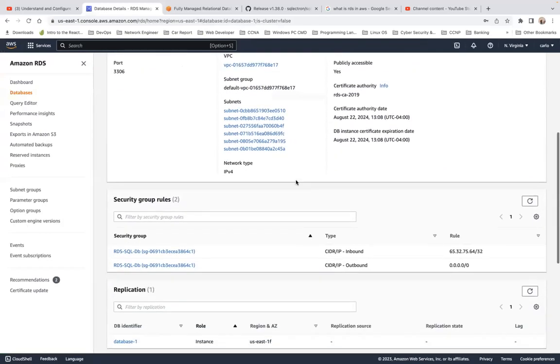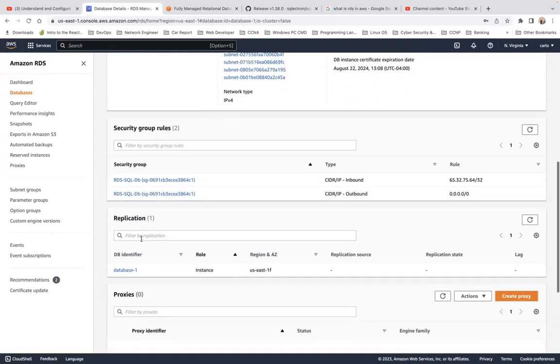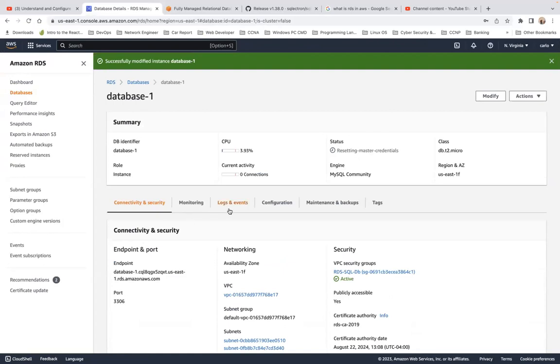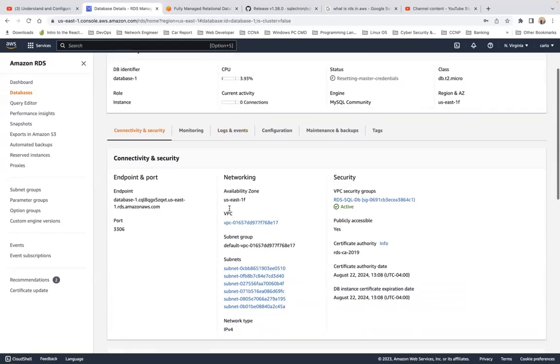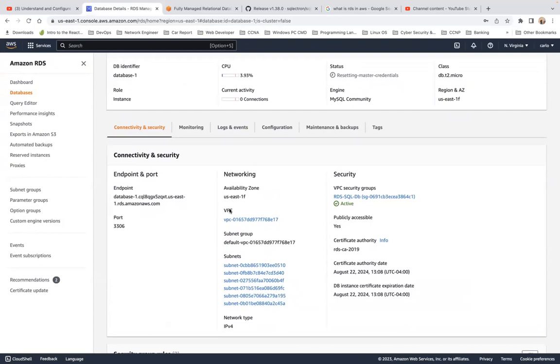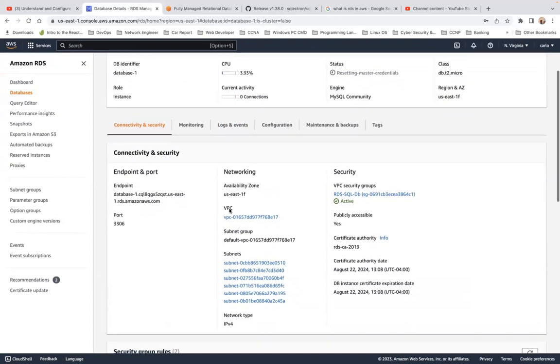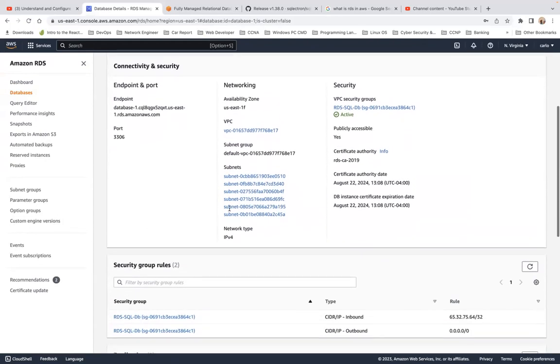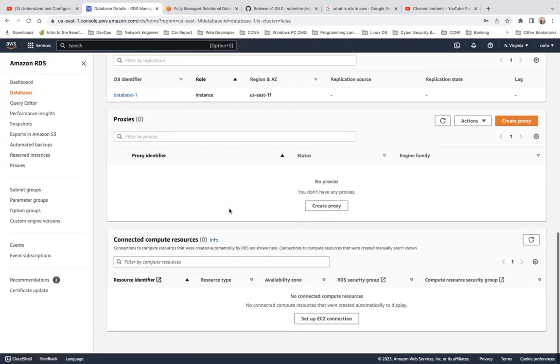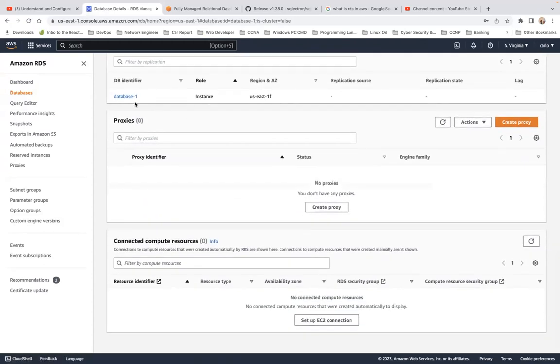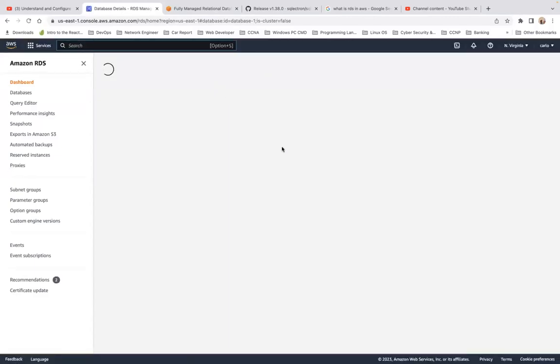Database keywords for this RDS MySQL. What is the database keyword that I put here? See if I can find it. This is so annoying.